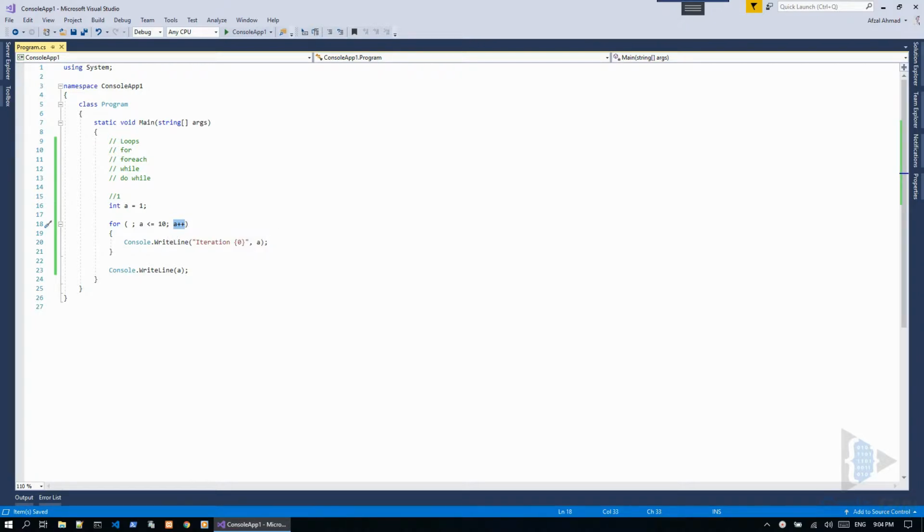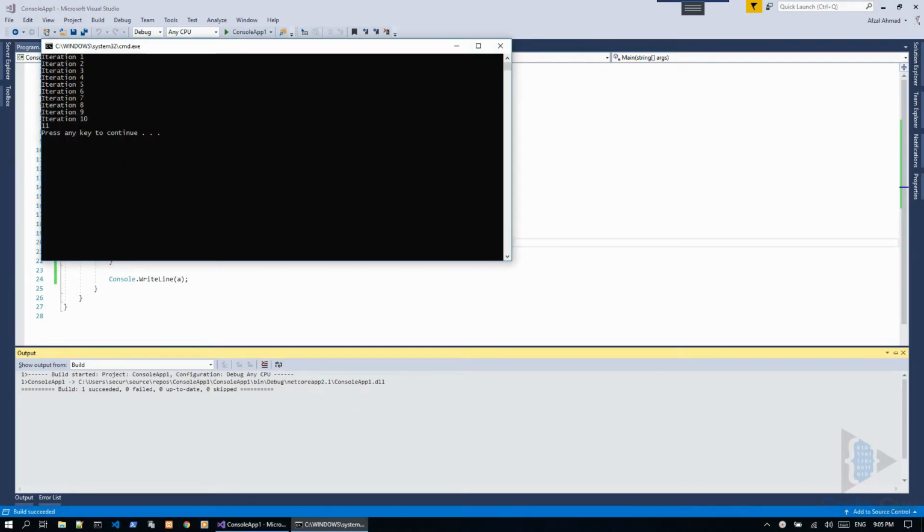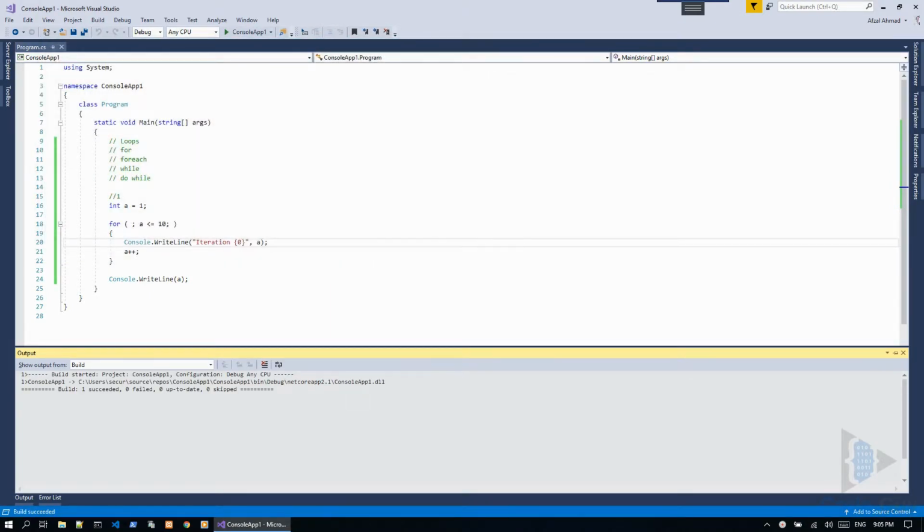So technically this is all right. Usually you use it like this most of the time, but sometimes in a program you need to do a conditional increment. For example, if a certain condition is met, then you want to do the increment, otherwise you don't. In that case you can do it the same way, and you put a++ here, and that will also work. Okay, let's hit run and see if it works. And yeah, it works perfectly like that.